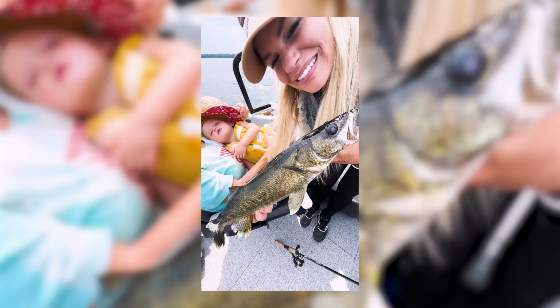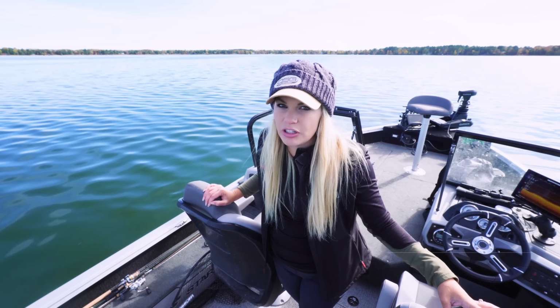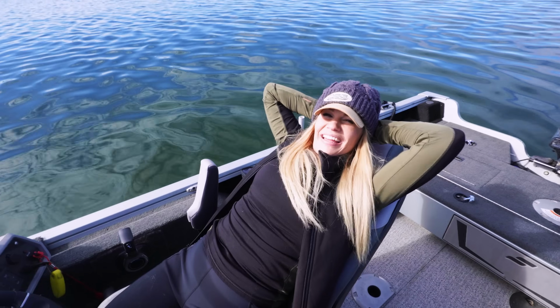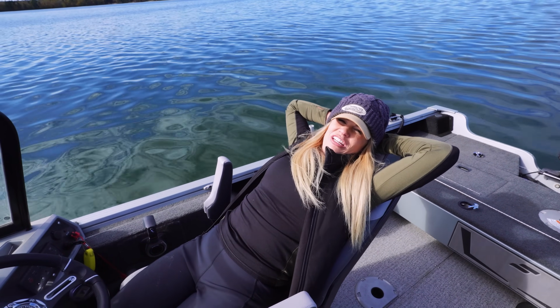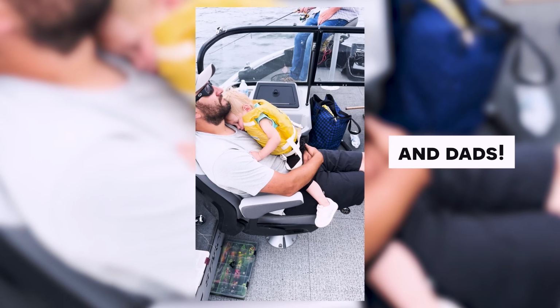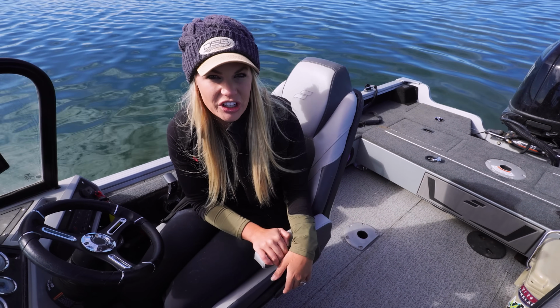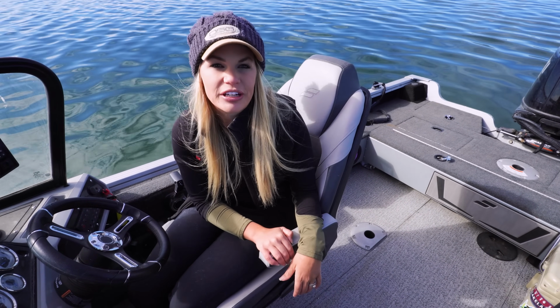And what I love is it creates a really comfortable ride, even in rough water, especially if you're going a long ways across the lake. What I love too, when you're really tired and you've been up all night fishing and working and a mom, you can really lounge. Just an awesome way to add comfort into a very budget-friendly boat.